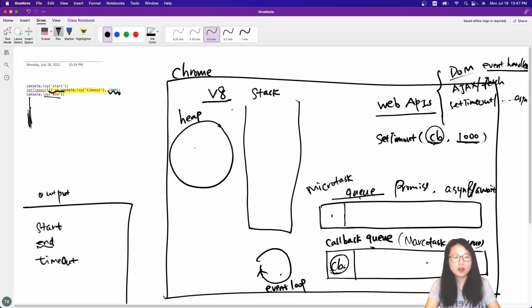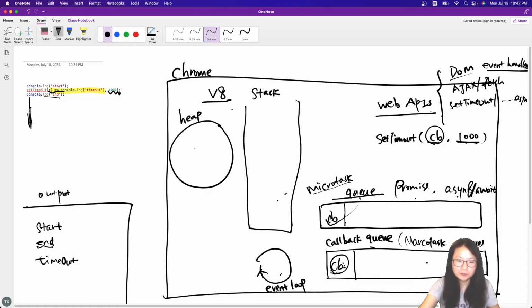Suppose both the MicroTask queue and the MacroTask queue have callbacks, and when the stack is empty, the event loop will push one of them to execute. The callbacks in the MicroTask queue, which are promise and async await ones, have a higher priority compared with setTimeout and event handlers.